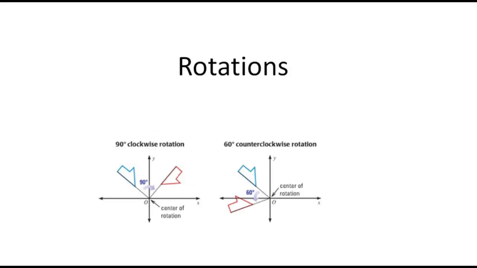So I'm just going to look at a couple of examples of rotation and help you understand what the angle is. The clockwise rotation says I started here and I turned it in this direction. If I connect each point, I take this and I connect it to this, and I take this and I connect it to that first point, the corresponding points. Notice my angle right there. That sure looks like a 90-degree angle, and it is because it was a 90 degrees clockwise turn.